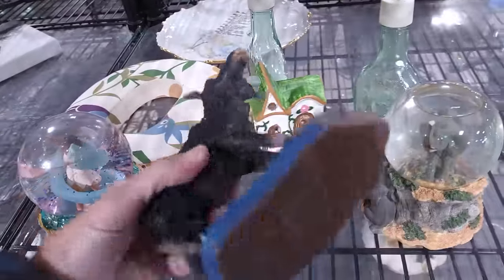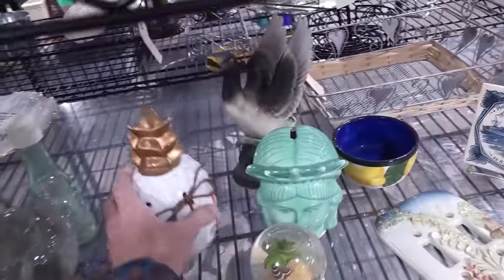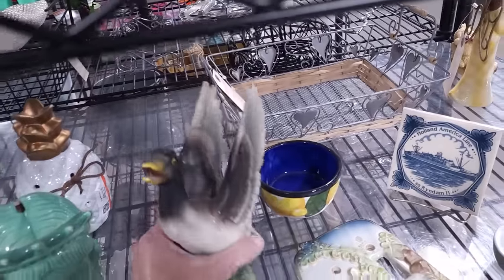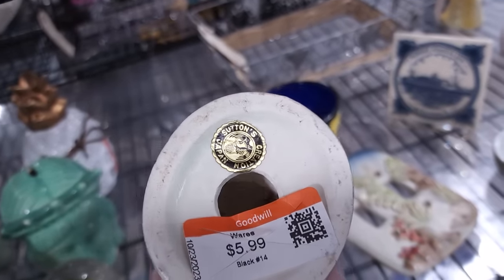Okay, I forget that this Goodwill has a little bit higher prices. They have told me that because they are close to the strip and close to the airport, they are pricing for the tourist industry.